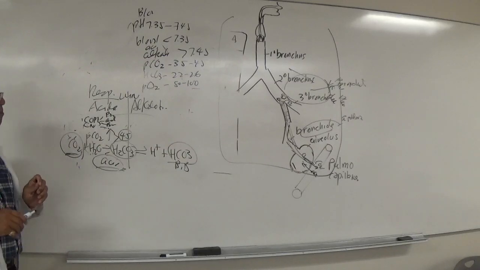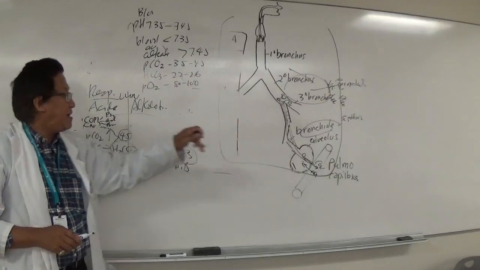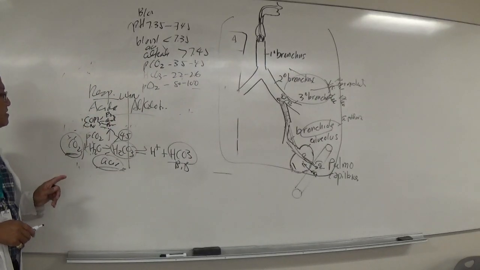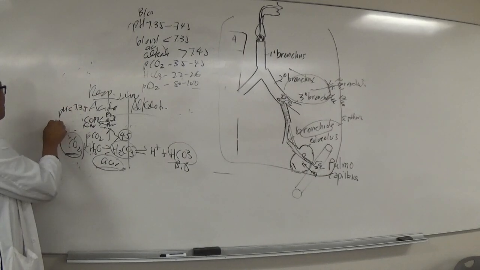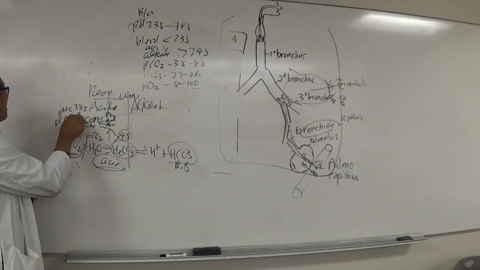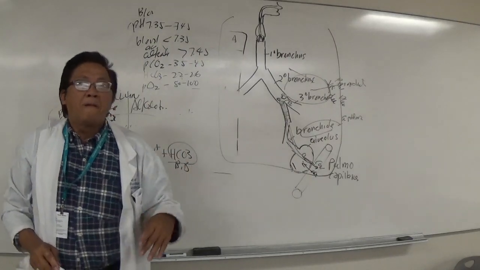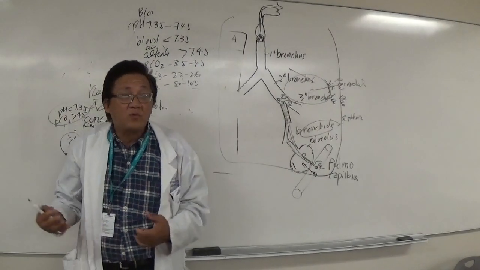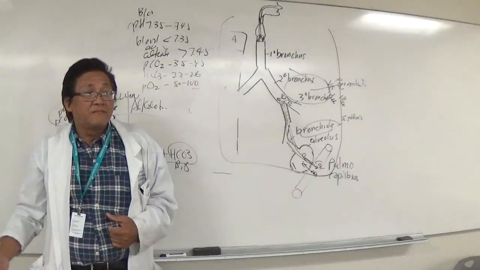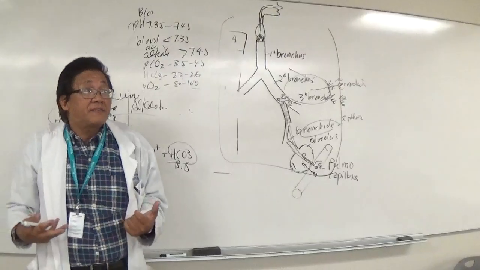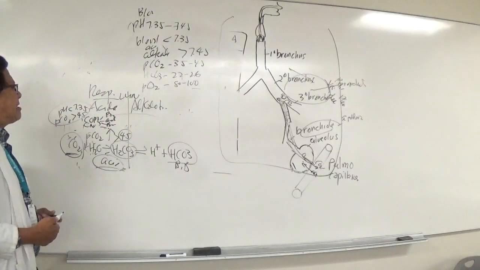Now anyway, the bottom line is that anything that has to do with pneumonia, COPD, can lead to respiratory acidosis. Your pH will be what? Less than 7.35. Your PCO2 will be greater than what? 45. Okay? Now, I do not want to go into compensation, but obviously, the kidney will help. How? Retain the acid or get rid of the acid? Get rid of the acid and retain the base in the kidneys. That's renal compensation.